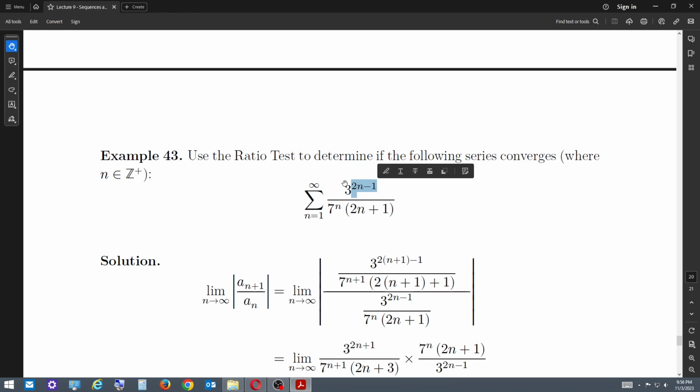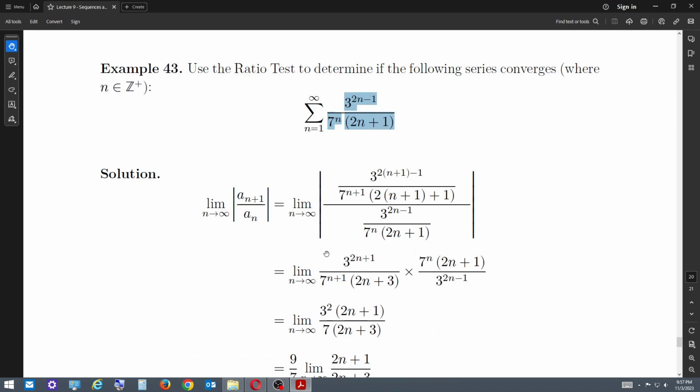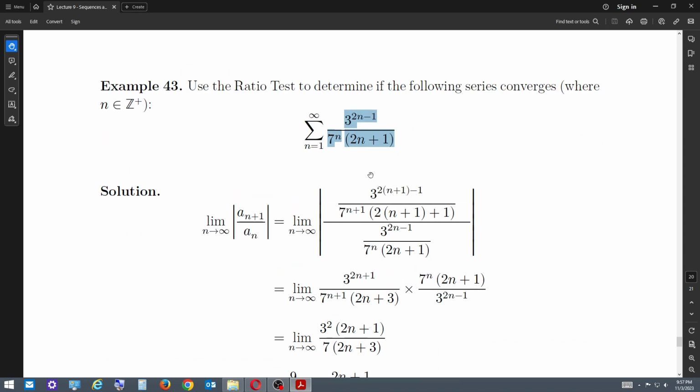So what we're going to do, again, let a_n be this entire thing, and we work out the limit as n goes to infinity of the absolute value of a_{n+1} over a_n. It just so happened that in these three examples, everything was positive, so I could just drop the absolute value right away. But you need to be careful, because sometimes there might be a negative inside here, and you can't just get rid of the absolute value. You have to make sure the negative sign goes away first.